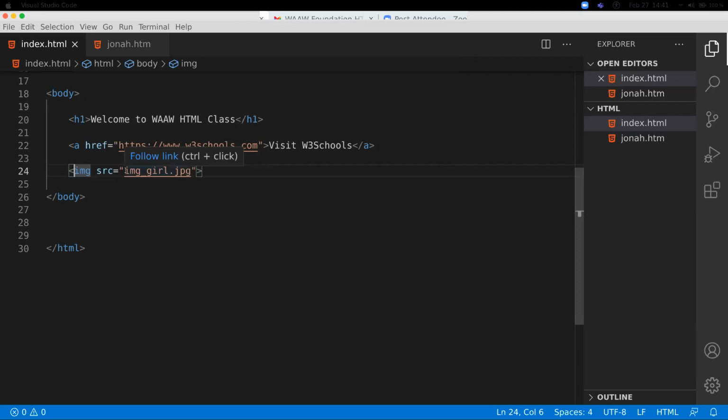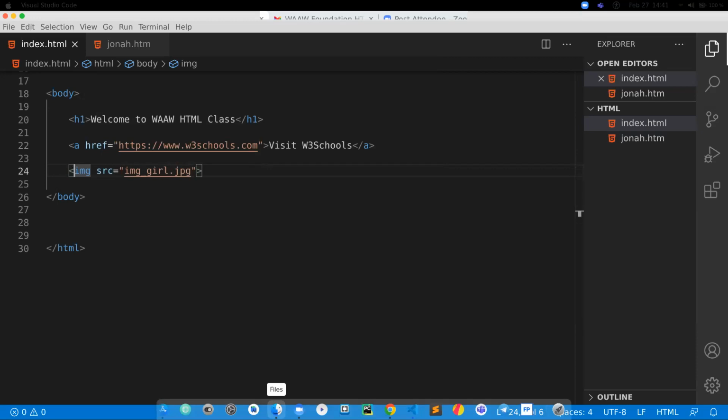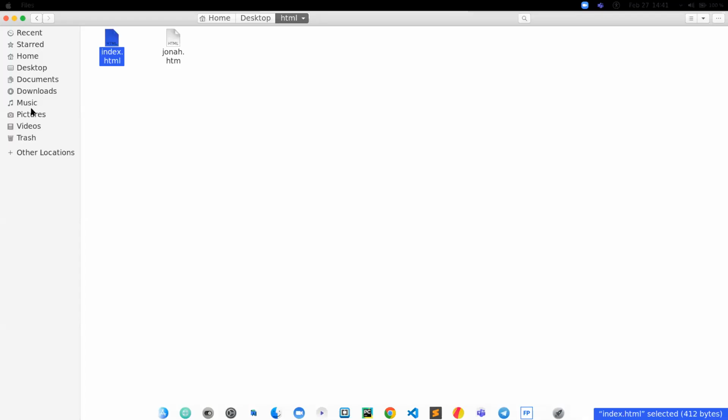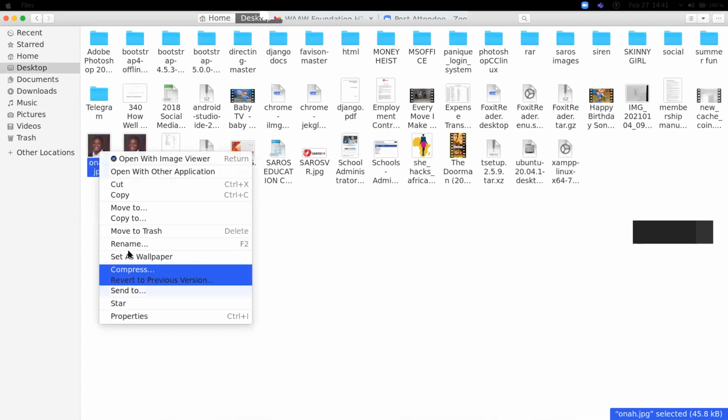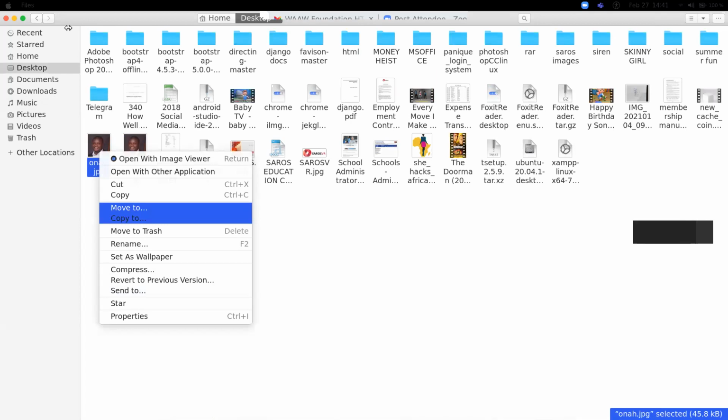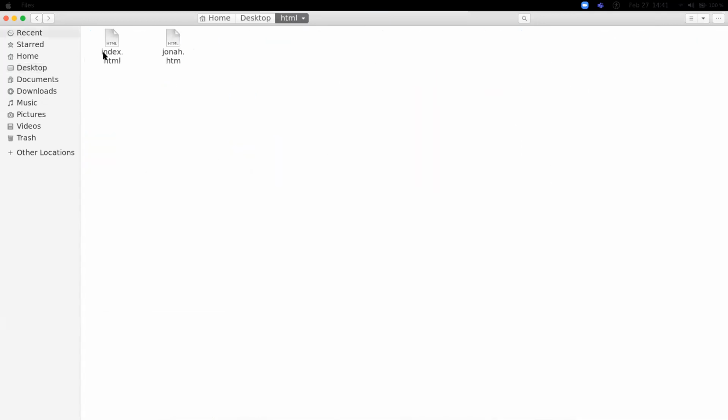I'm sure I have an image somewhere. Let me go to my desktop and pick one image. Everybody do that: go and pick any image that you want to display, and then bring it into that folder where you have your index file. Copy it into that folder. Everybody should do that. I'm going to do the same right now. I think I have an image of myself on the desktop. Yes, I'll just do that. Copy, and take it to this folder. Paste it here. Great.